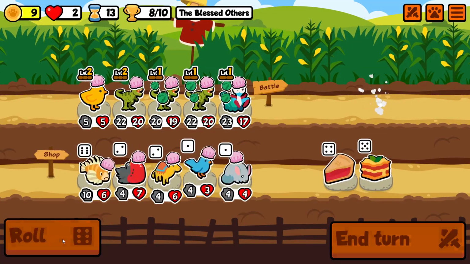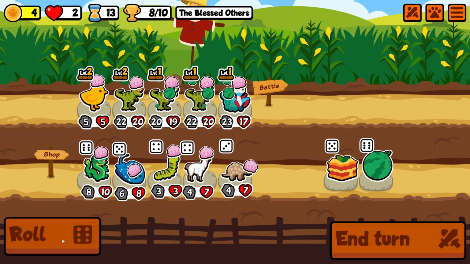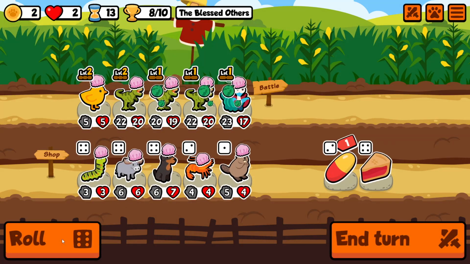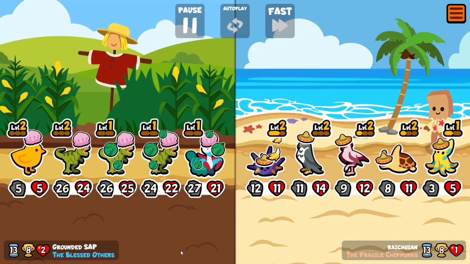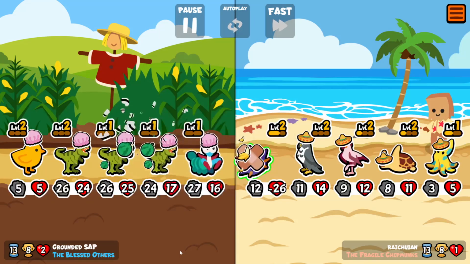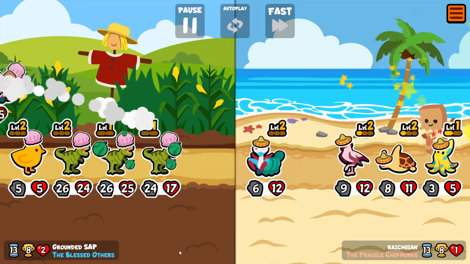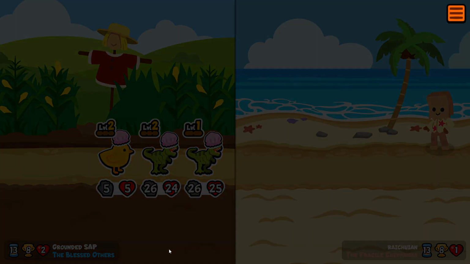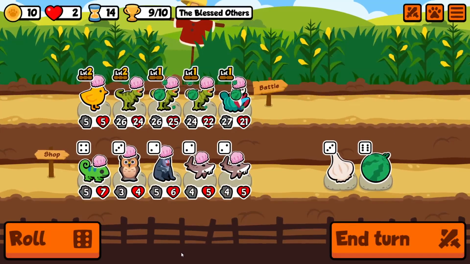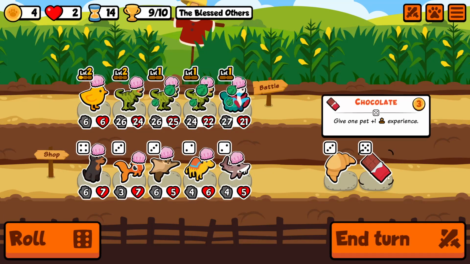T-Rex is still so strong. So we're just going to roll down. I don't find any chocolates. Pretty unfortunate. Of course, with a token pet, you're relying completely on the chocolate because you can't find duplicates of them in the shop. A strange pack 4 team with Secretary Bird in the middle instead of at the back, and we end up winning. So we roll a chocolate and we get another chocolate.